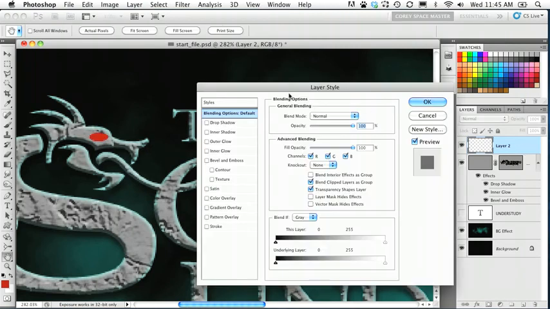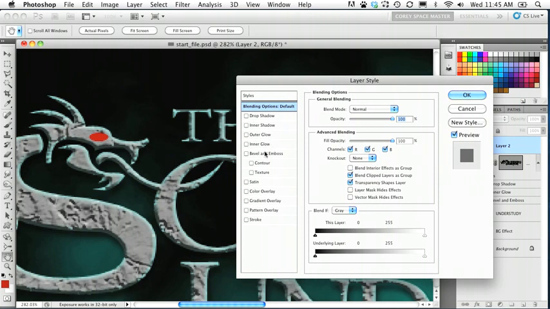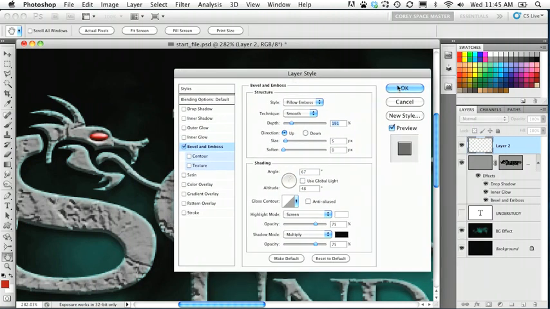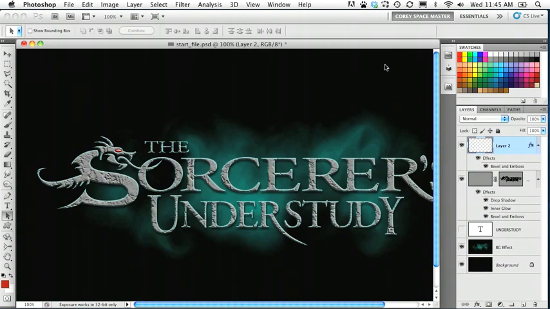Going to put a little bit of a layer style on this shape. If I go in here and add a bevel and emboss, and I go in the Style menu here under Structure and change it to Pillow Emboss, what that does is it gives me kind of an etched-in look, like it's really into the surface of that stone there. I'm going to go ahead and manipulate the lighting here. Again, turn off Use Global Light, otherwise it will affect all the other lighting scenarios in this image. So notice when I reposition this, the lighting changes on the graphic. Maybe bump up the depth a little bit. And there we have it.